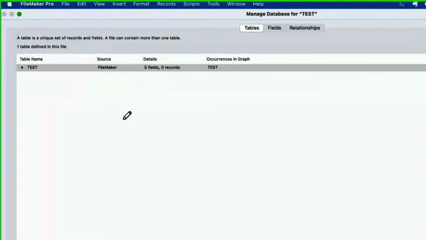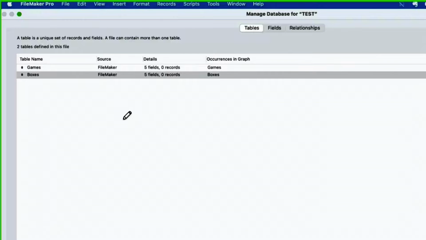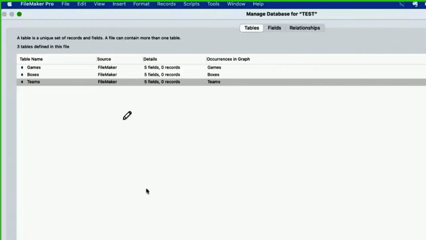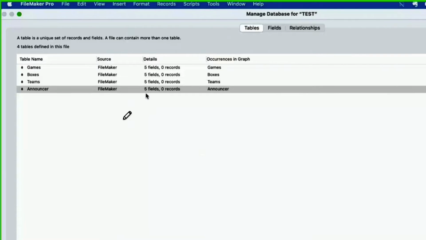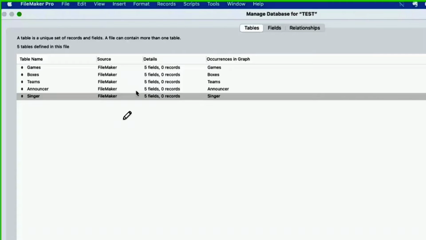Larry, you want to help us out with the entities here a little bit? So we have games. What else are we going to have? We're going to have box seating or boxes, right? That's where you have 5 or 10 seats in there, and you get a premium experience and a waiter and a chauffeur. You could have teams that you're going to play. You could have an announcer. You have to have an announcer, right? So we could get Josh Orman or someone in there to be an announcer, and then maybe a singer, like if it was a football game, you'd have a halftime singer. In baseball, don't they do a 7th inning stretch, and don't they have someone run around? Some sort of little something that goes on.